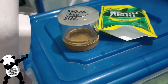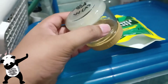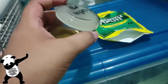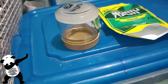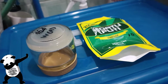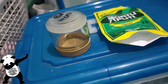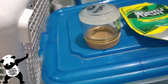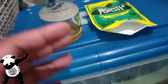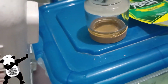Sadly, most of my PDAs have this kind of issue, so they're good to be thrown, I mean, not thrown, but to be cleaned up again. But at this point, what I'm going to do is include this vinegar coating, something that's gonna kill molds. It's gonna kill our own molds, the oyster mushroom molds, the trichoderma molds, and even the black molds, based on the details that I saw online. Vinegar is, I think, one of the keys, because it is acidic, and hopefully it's gonna kill those molds.